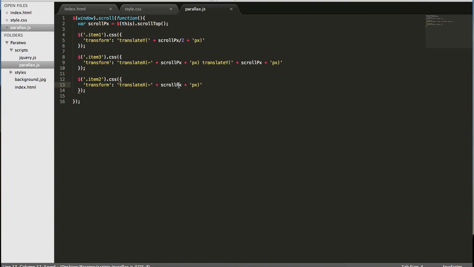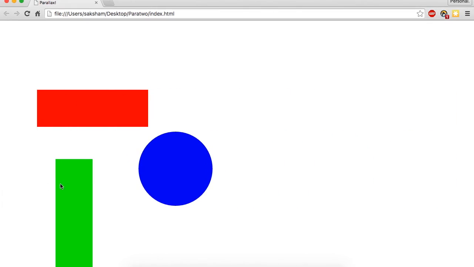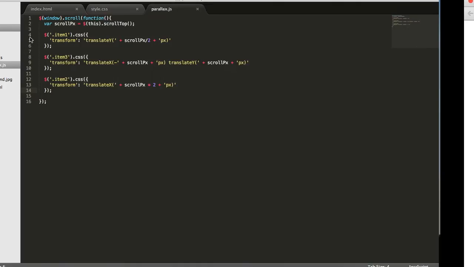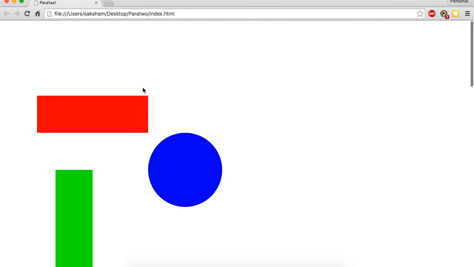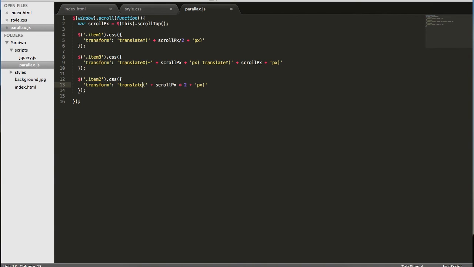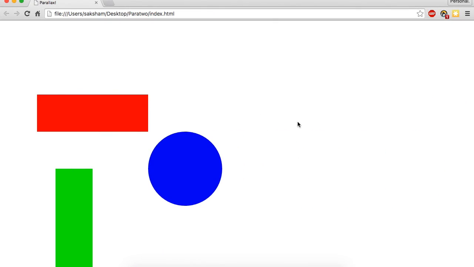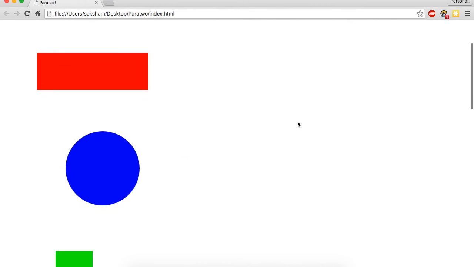Rather than dividing by the number of pixels, what I'm going to say is that for every pixel the window is scrolled downwards, scroll my green rectangle downwards every 2 pixels, so it's going to be twice as fast. Okay, something's wrong. Yeah, this is what is wrong. translateY. Yeah, so you see it's moving fast.